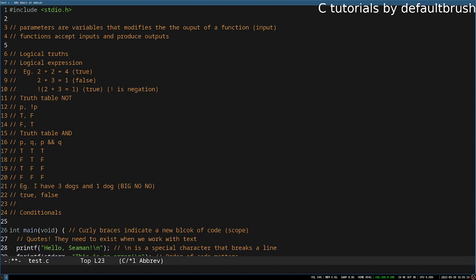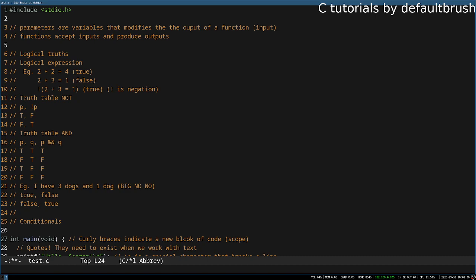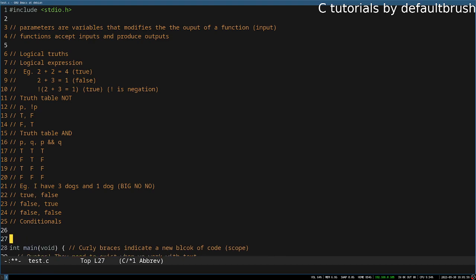And if the first one is false, the other one must be true. But we can have both of them false, maybe I don't have any dogs. The only way to get P and Q to be true is if both P and Q are true. This is really strange, but yeah.